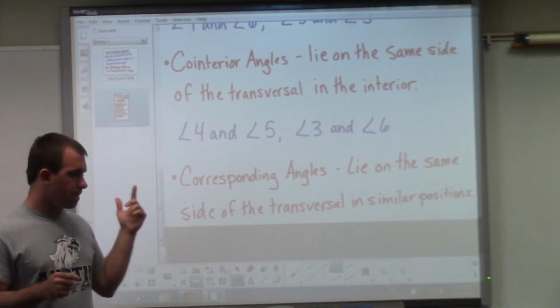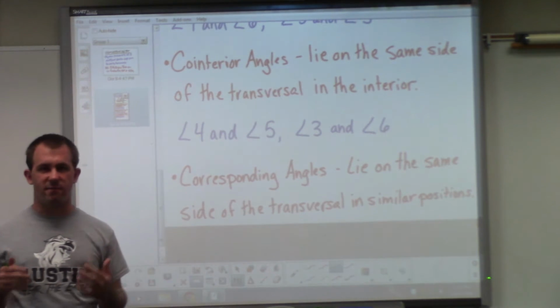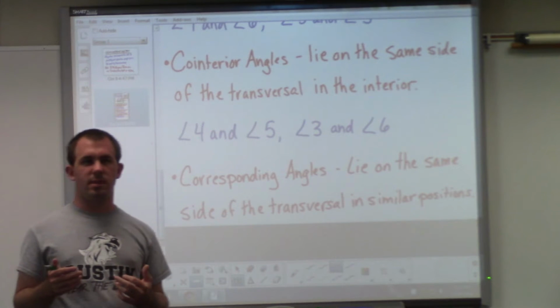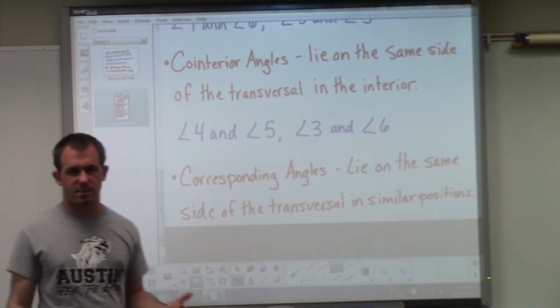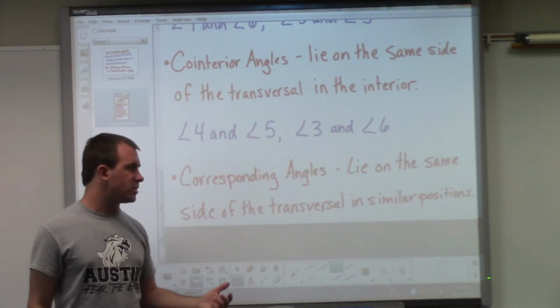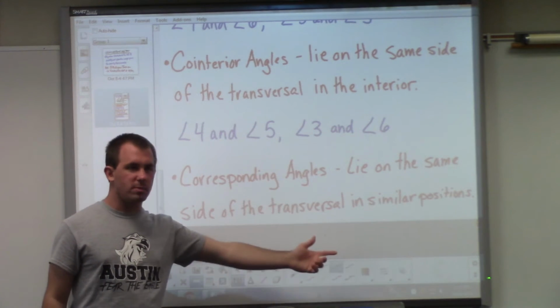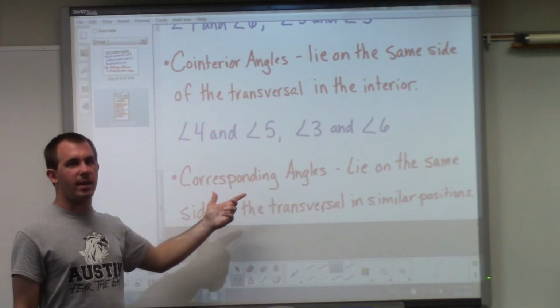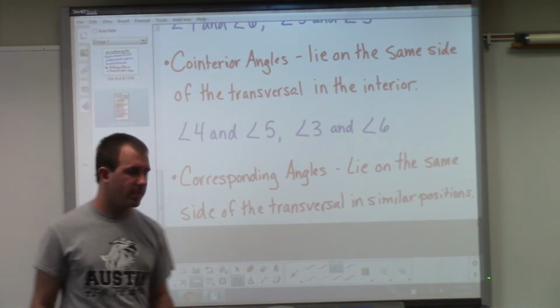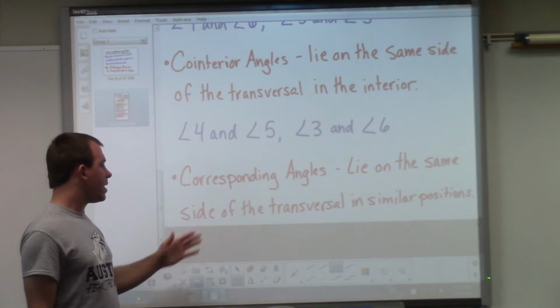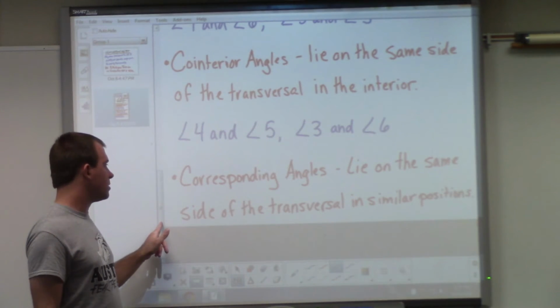Now, similar positions is very vague. Sometimes we say in corresponding positions, but I think that's a bad definition to use the word corresponding when what you're defining is corresponding angles. So that's why I say similar positions. And I'll explain what this means. Again, same side of the transversal.